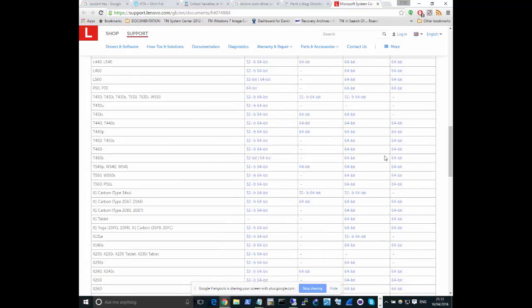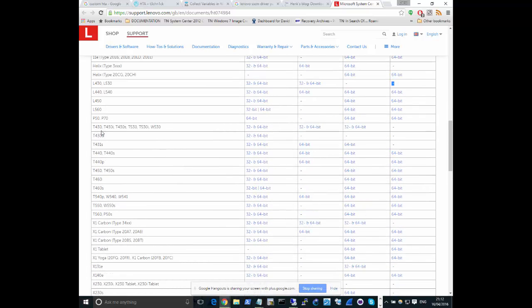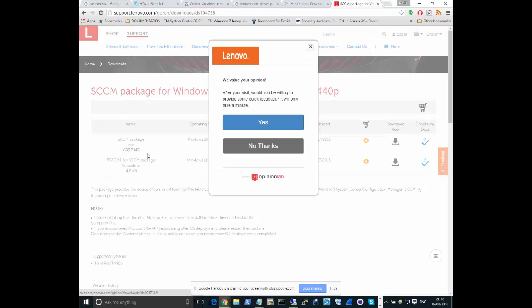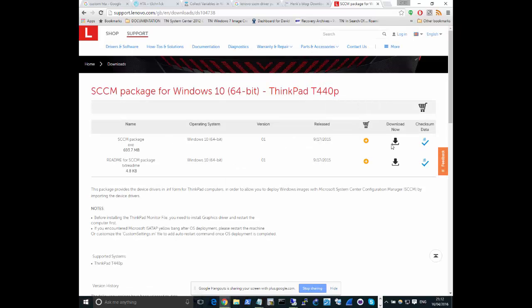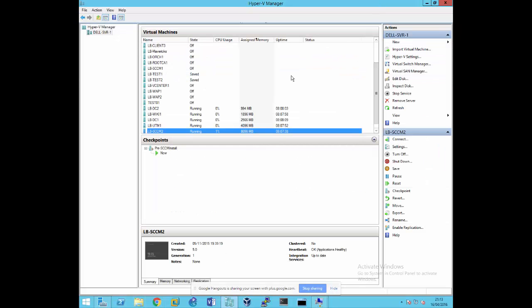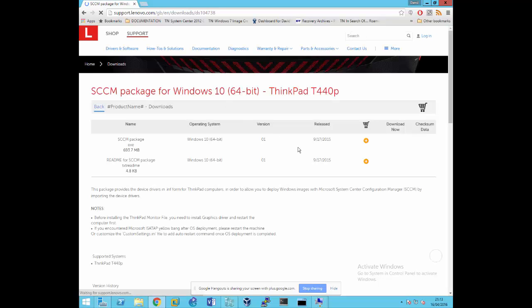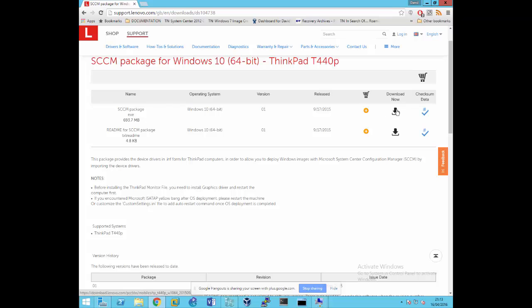So let's take an illustration, for example. Let's go to the Lenovo T440P that we've been talking about. Let's just download this 64-bit one. So I've just clicked on it and came here, and this is huge. Can you see 693? Wow. And actually, let me just go to it from within the virtual machine. From within this machine will be much easier for me. Let's go download it. So basically, that's the way you'll be working if you're doing it in a production environment. Also, go to Lenovo's website, Dell's website, look for that model, and download the driver package that they have. That may take a while to download.